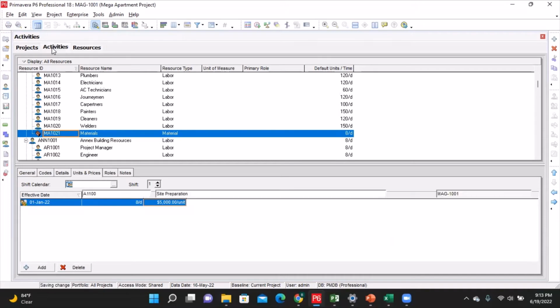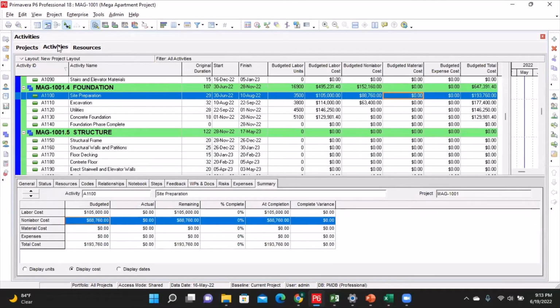Now I'll go to the activity page to apply material cost to this schedule. Again, I'm going to use the A1100, which is the site preparation, to demonstrate this. So remember that the material cost is part of resource, so I'm going to include this as a resource.